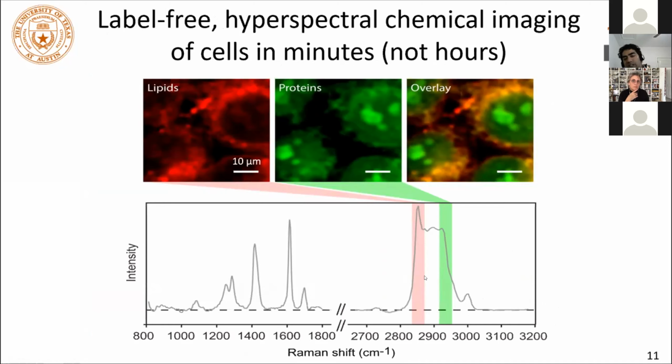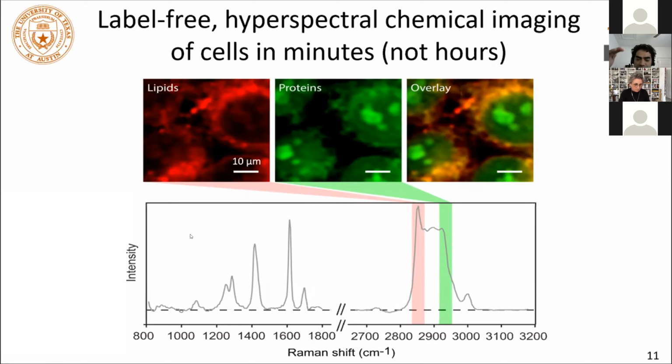And so what we can do in our lab using this coherent version, we've developed some ways to go from what's a nonlinear microscope to almost linearize the data, with some data processing, which I won't talk about here. You can sit at each point for on the order of tens of milliseconds or even 1 millisecond and produce a spectrum of that quality at each point in the sample.